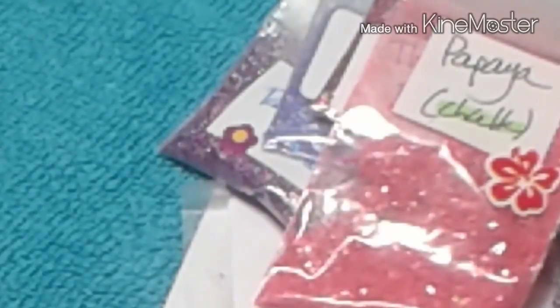Got some mylar in there. She got a little bit of everything in there. All right, guys. And then she has Who Loves You? Who Loves You, Baby? You do, Rosita. I love you too, sweetheart.